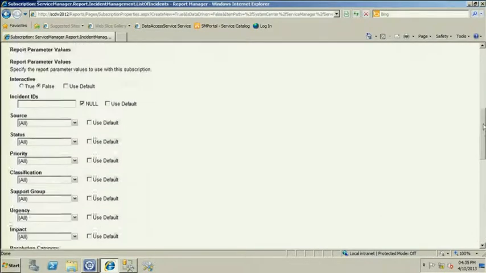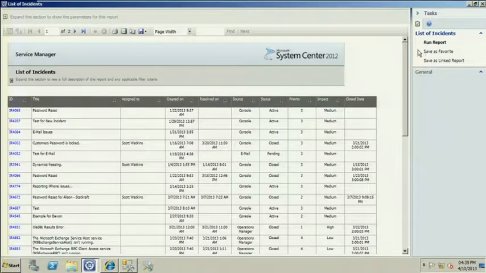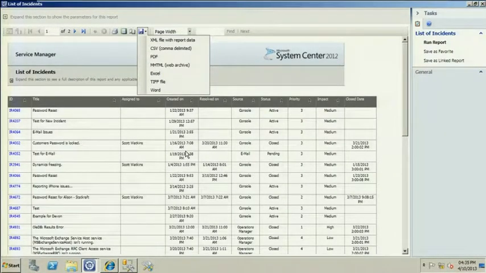Now, this is something key to think about in terms of data presentation. We're working in SQL Reporting Services, so it has the ability to kick out data in a lot of different formats, and these are some of the common ones here. I don't have to use this particular interface to get the data in this format. I can come back here, and in this drop-down you'll see I get those same formats. So I can export this as XML, CSV, PDF, Excel, Word, and so on. I think you've got all the major bases covered there. I think you do. Yes.